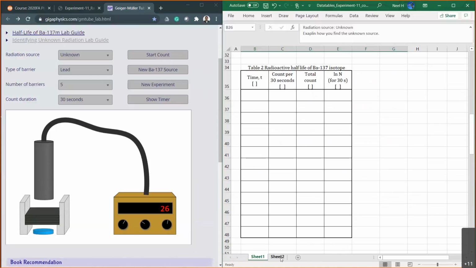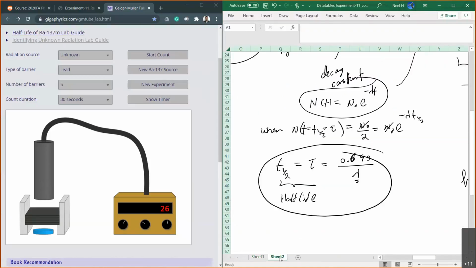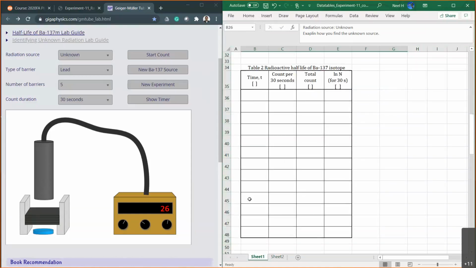Radioactive half-life. Now you know the idea. When we start detecting that radiation, we're going to detect a certain amount of activity. The half-life is the time it takes to reduce that amount of activity by half. To do that, I would have to detect continuously, but continuous mode is not available here. We're going to detect the activity per each 30 seconds, and then repeat that measurement again and again after we put the barium 137 source, at least maybe 10 data points or so. If we have 10 data points, that should be good enough.